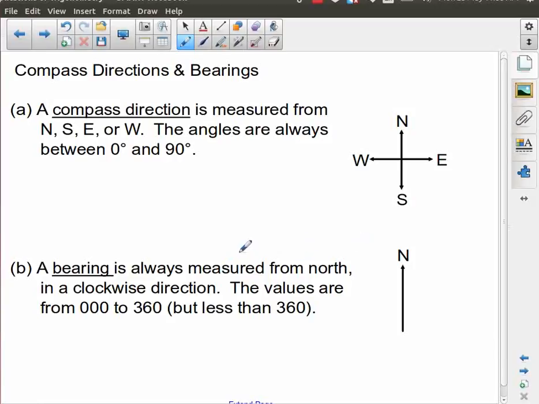Now a bearing is always measured from north, and when we talk about the bearing, then that is an angle that is measured starting at north. You go clockwise, and it can be any number between 0 and 360. Once you've gotten to 360, you come all the way back around again. For those of you who are a little bit more interested in this, the more traditional way of measuring a bearing actually has to do with the direction that the ship or the plane is traveling, but that's more complicated for us. So we're going to always use just with respect to north.